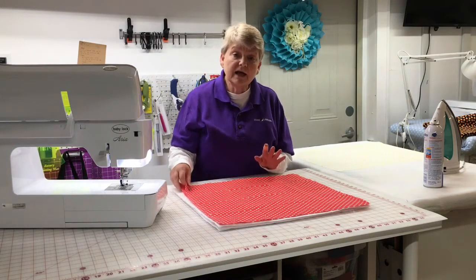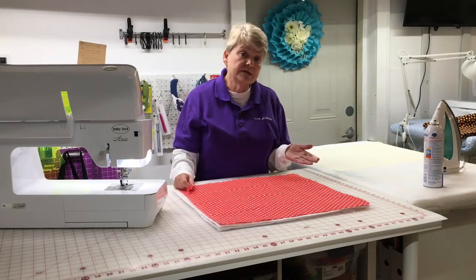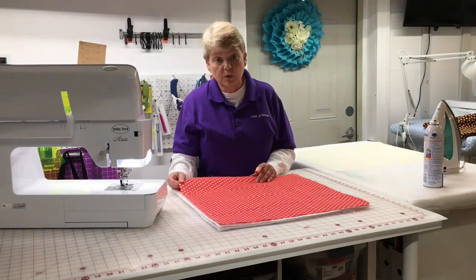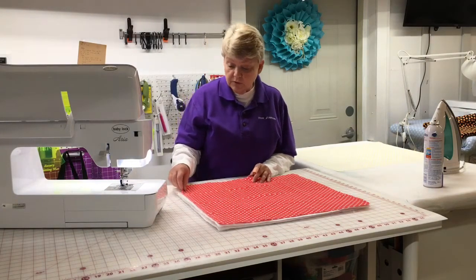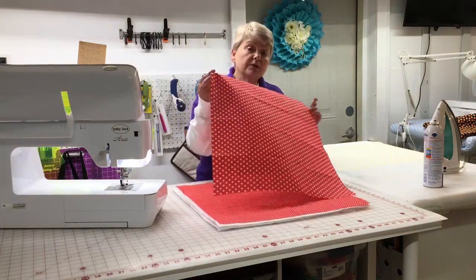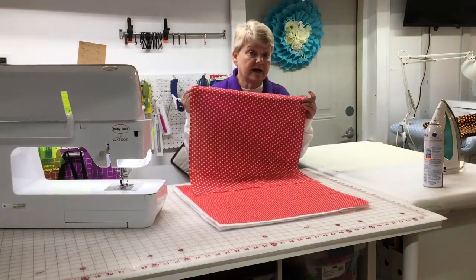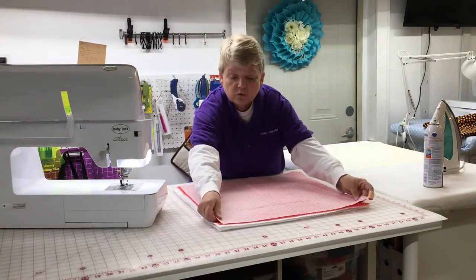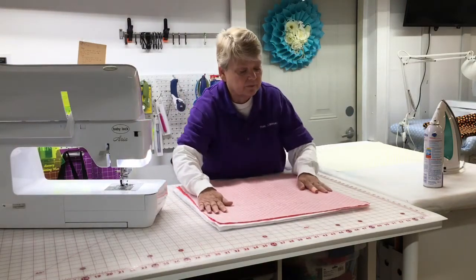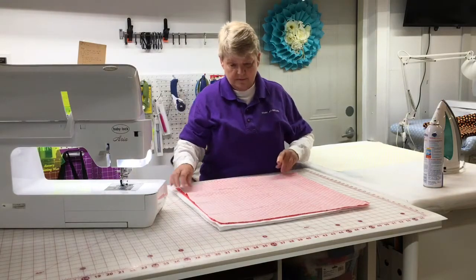Now, the reason I have 2 is because we have a front and we have a back to our pot holder with our center. Now, what I'm going to do here now is pull the top fat quarter that I have, and I'm going to turn it upside down, and I'm going to put right sides together. All right?